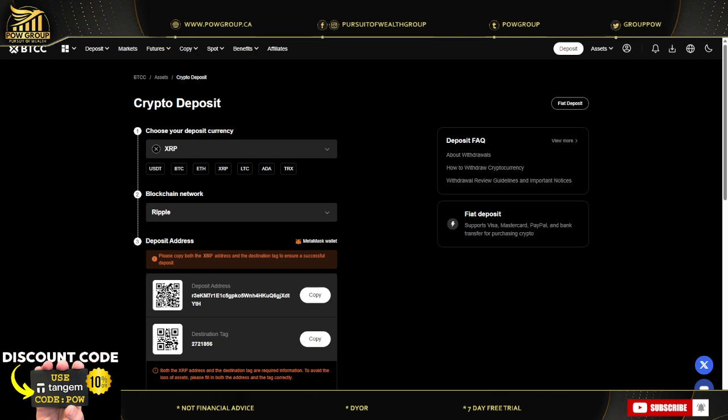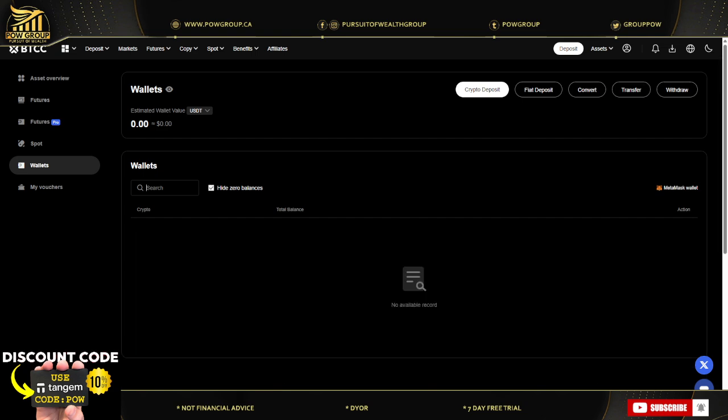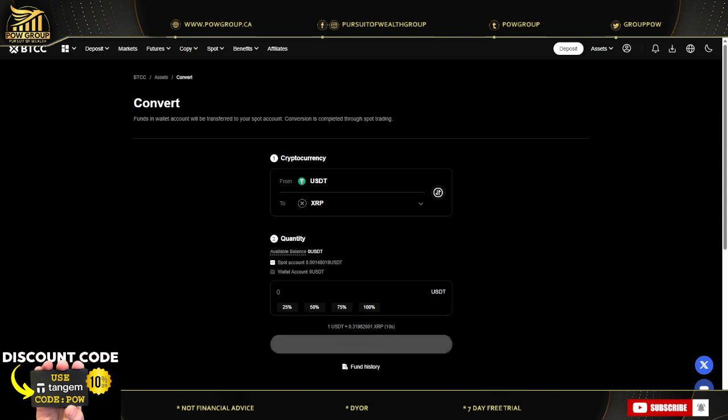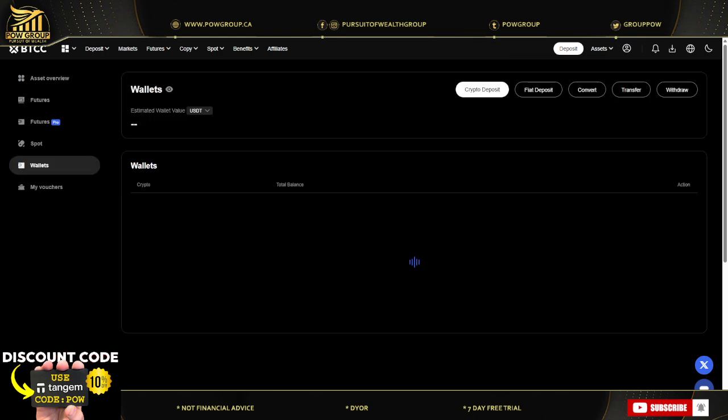So now we're going to go back here. When you deposit crypto, it's going to show up in here. If you deposited XRP, you can just hide zero balances and it'll show up after it's confirmed and after they receive it, or you can just search XRP and hit crypto deposit there. You can withdraw it from the exchange, or you can convert it. So you're going to hit convert, and you just flip this around, because essentially you're going to have your wallet, right? If we go back to assets here, just to explain the three different things.